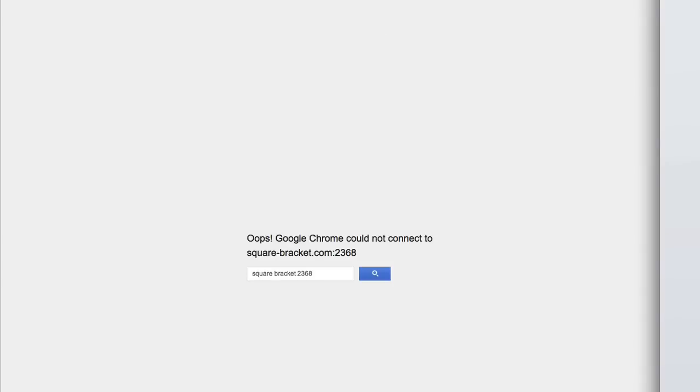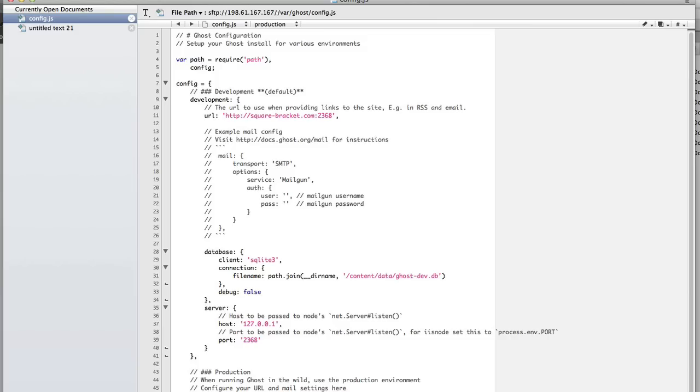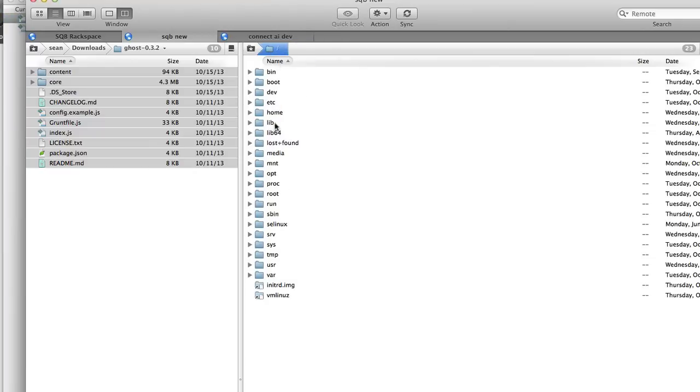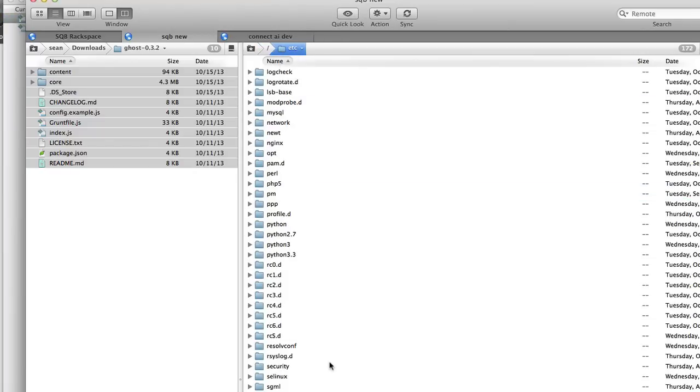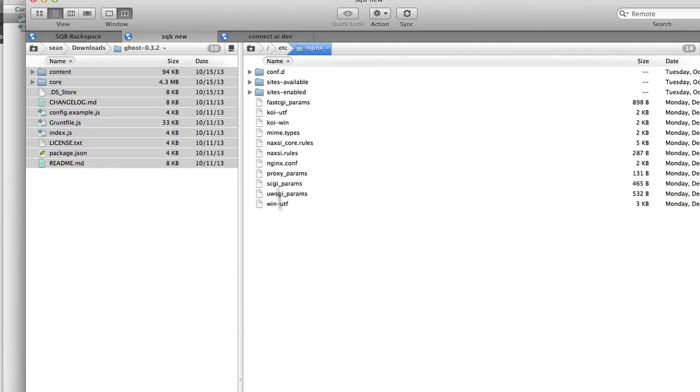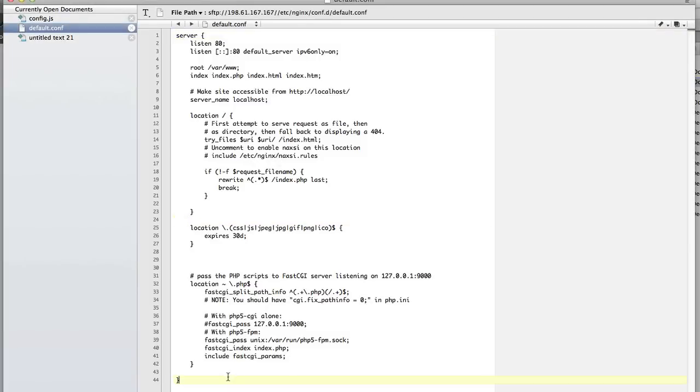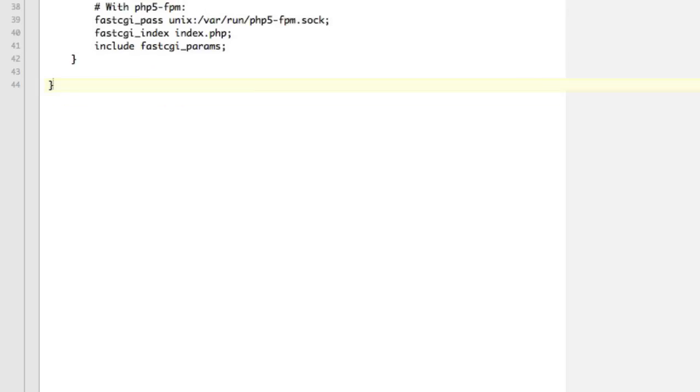So what we need to do is go modify our Nginx config file. So we're going to go to /etc/nginx, and we're going to edit our conf.d file right here. And what we're going to do is add a new server block, right? And this is going to listen on a different port. We're going to listen on 8000, and we're going to port it over to the port that they want, right? So we're going to listen on 8000. We have to have a server name section. It's going to be called squarebracket.com.